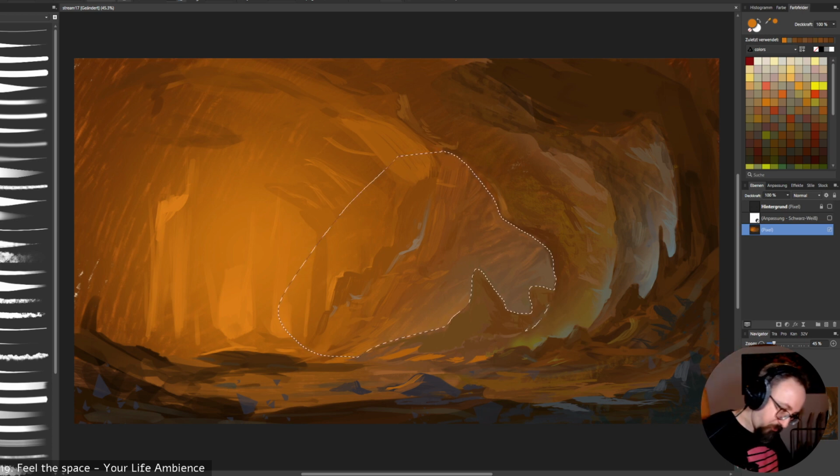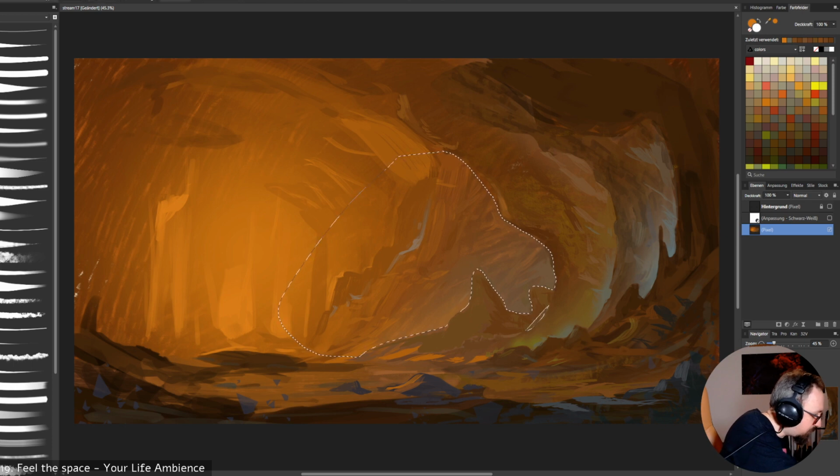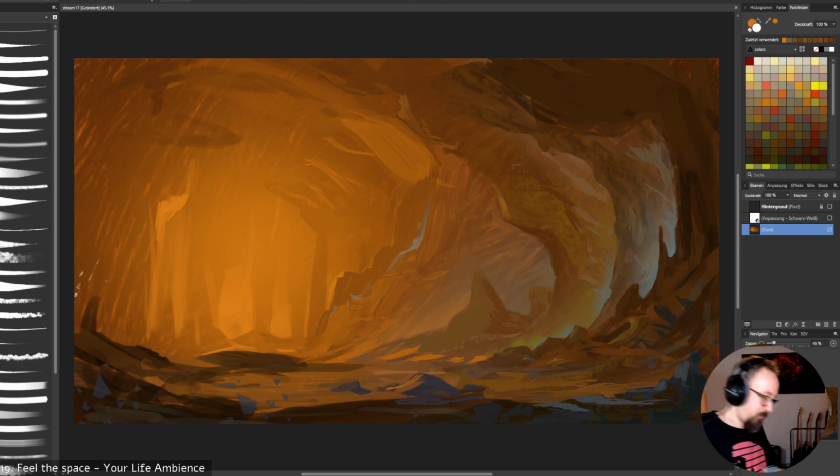A bit hard to tell what color to use here to do the separation. Also, I don't really like the shape of this thing. But let's change. Like I said, with environment I have no problem painting over and over again until something works.